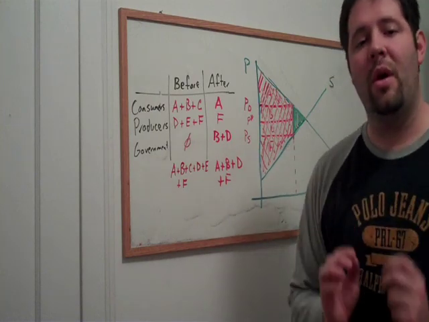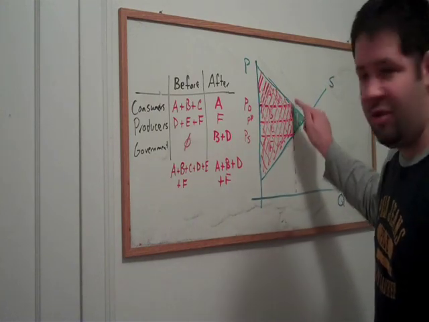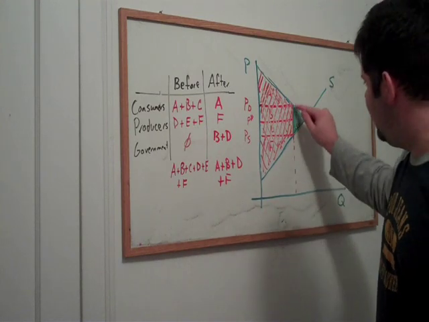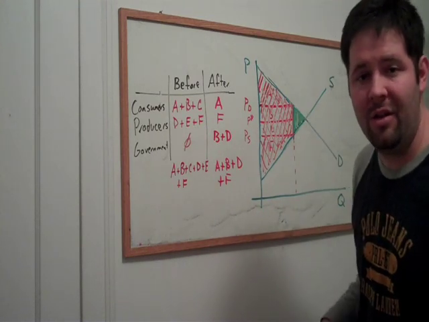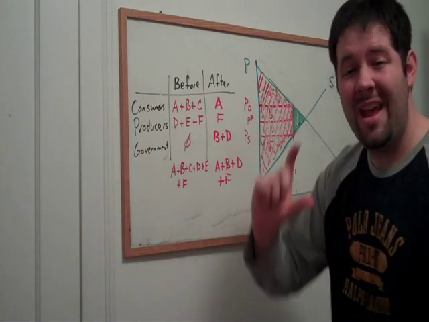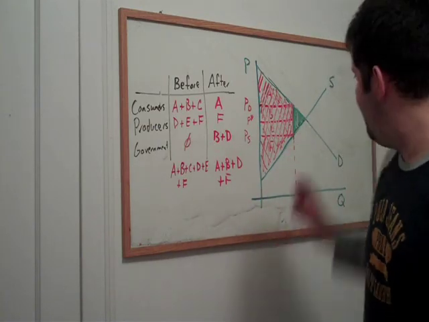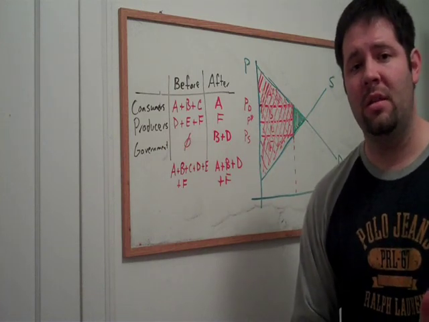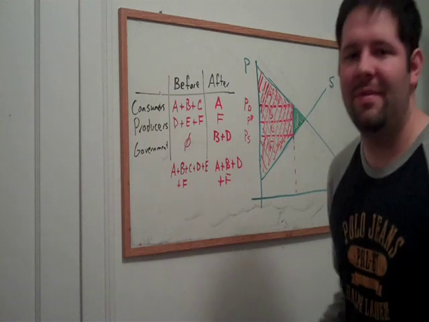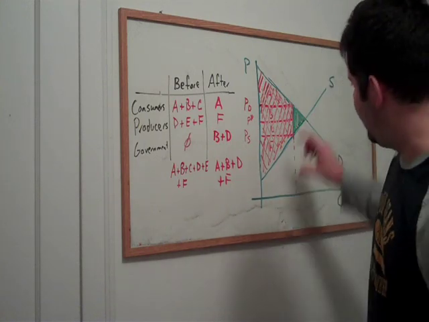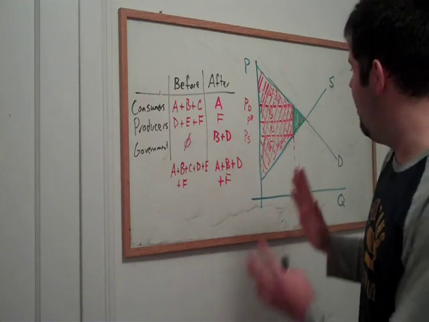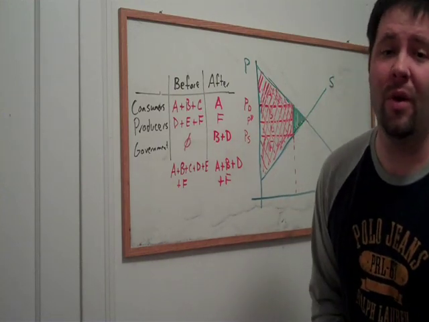There are units that go untraded for which the marginal willingness to pay is higher than the marginal cost. Each of these units in this green triangle represent a difference between the marginal willingness to pay and the marginal cost. For these units, the willingness to pay is higher than the marginal cost to produce them. Yet because of the tax, the tax wedge between the price for suppliers and the price for demanders, what we get is we get that those units go untraded. And that is the source of inefficiency when we think about a tax intervention policy.